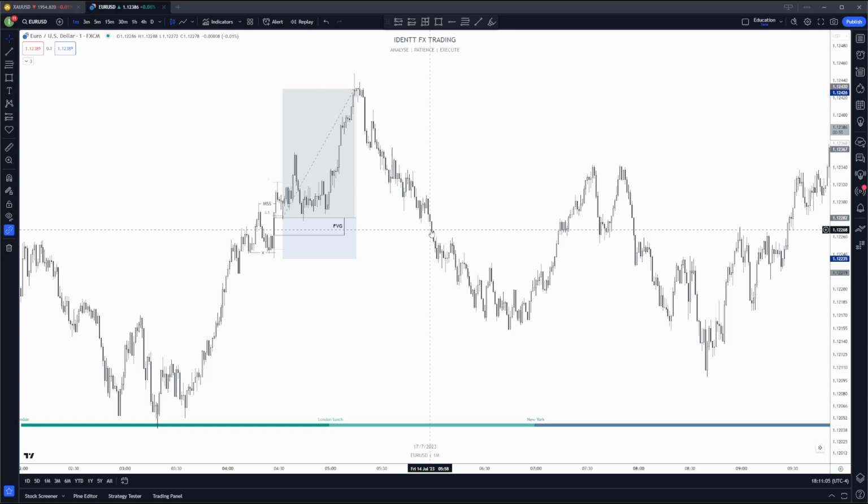But other than that, I hope this strategy is helpful for you. I encourage you to really thoroughly backtest this. Don't just go ahead and trade this in the live markets. Trading is risky. If you do want to trade this live, I highly encourage you to do it on a demo account and to not risk real funds.